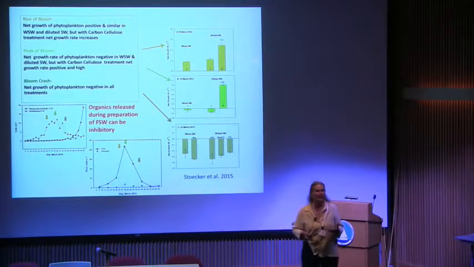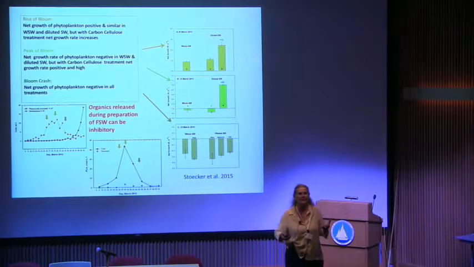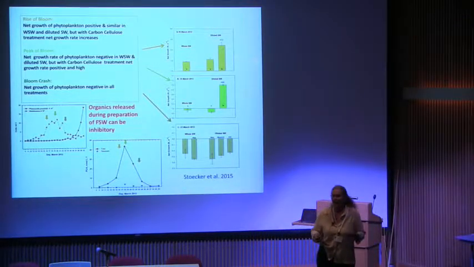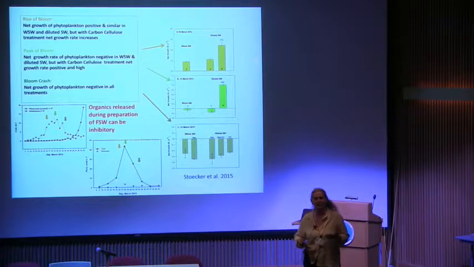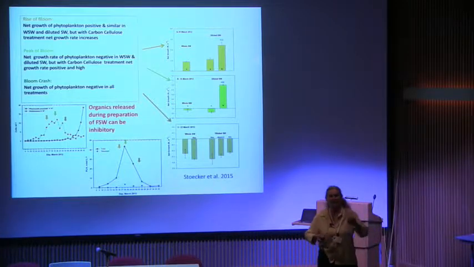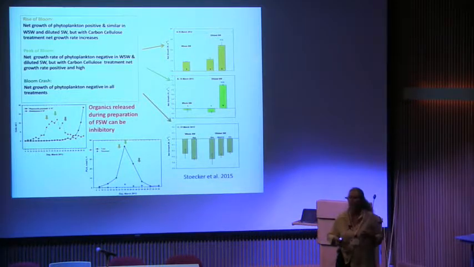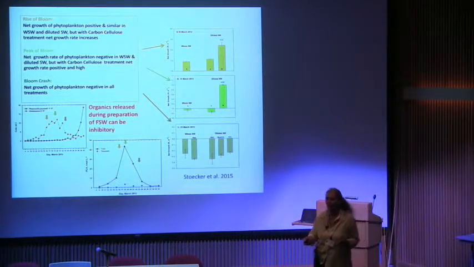And when you think about it, it sometimes takes 2 hours to filter the 20 plus liters you need. And so you're stressing the cells, and also PUA, it isn't like it's a little bag in the cell. It's actually synthesized when the cell is injured. And so it's a process. So if you're sitting there for 2 hours dying, you have time to produce PUAs.